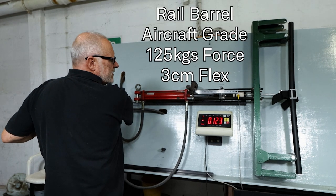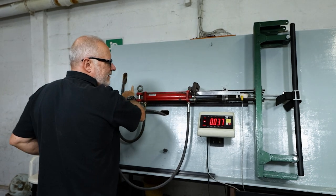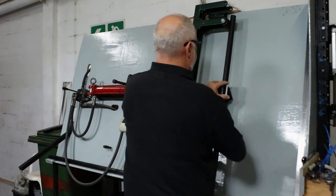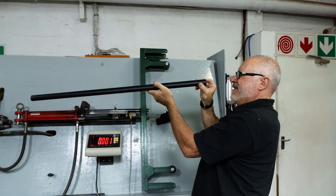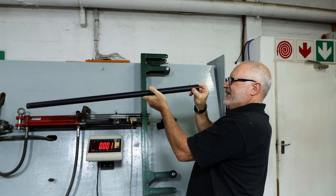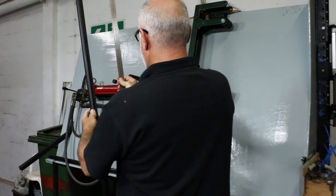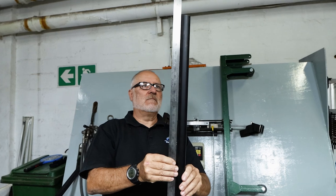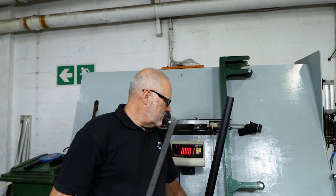That's 3 centimeters, 125 kilos. Definitely a slight bow. Not so easy to see. Probably no more than a millimeter, but there has been some flex. That was actually surprisingly strong.